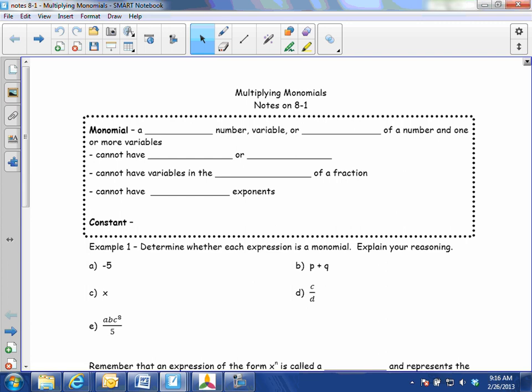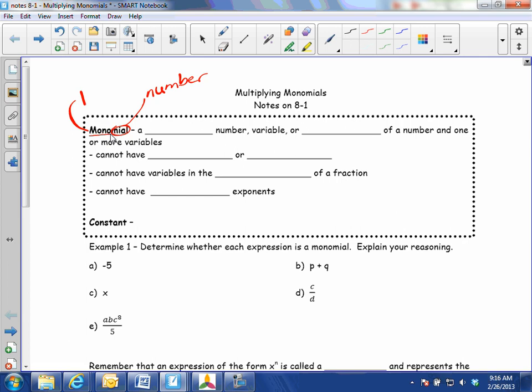Find all the different pieces we need to do that throughout this chapter. So we're talking about monomials and polynomials. Today we're working just with monomials. A monomial, if we just look at this word, what does mono stand for? We know one. So mono means one, and nomial stands for number. So monomial really means one number. So we're looking at one thing.